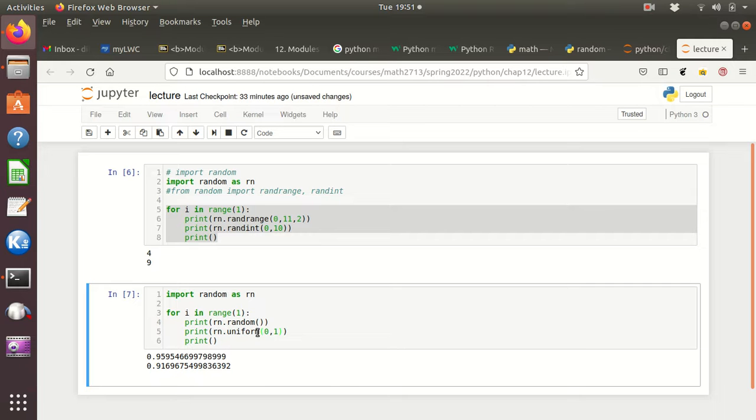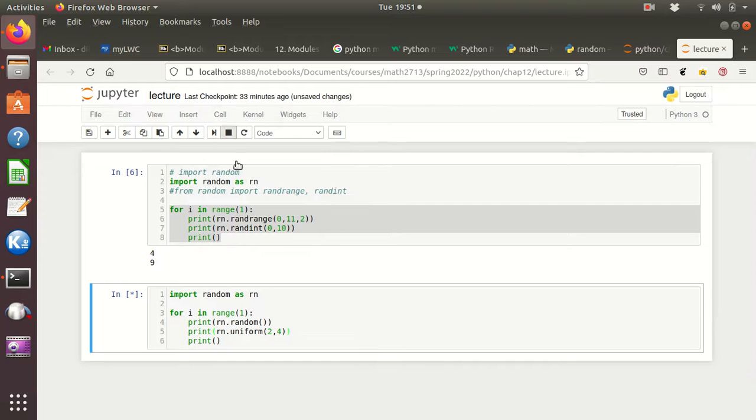But again, here I could change this to say a 2 and a 4. I lost one of my parentheses there. So I could do a 2 and a 4 and run that.